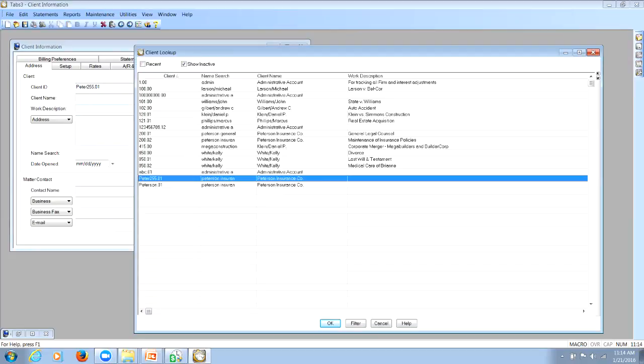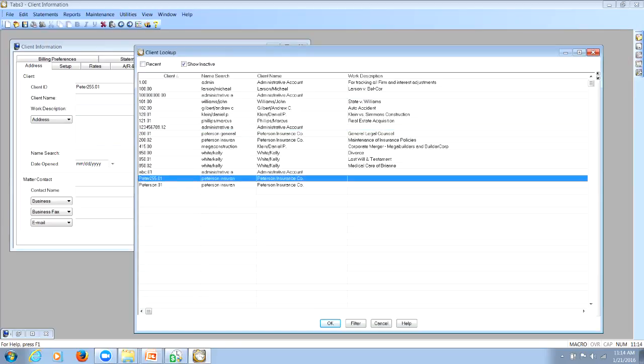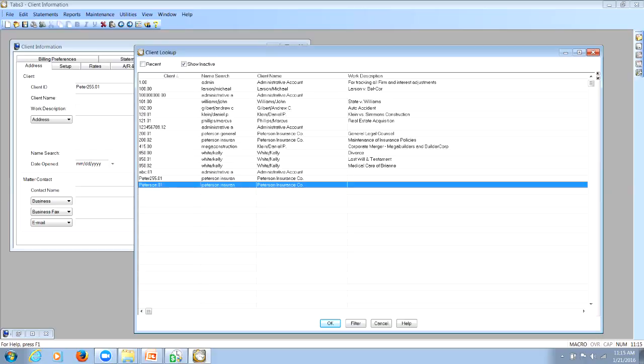Now, if you notice here, I set up these to show you that there are differences in the length. So you could do, there's 12 characters here, 12 here, but I also did Peter's with the mixed 25501 and Peterson with his straight alpha with the numeric after.